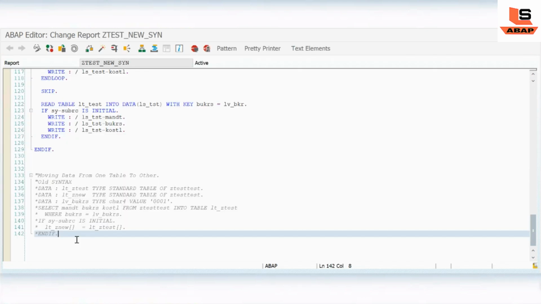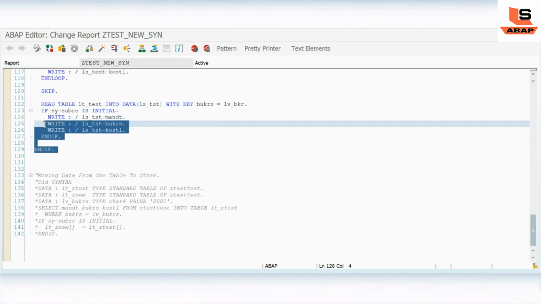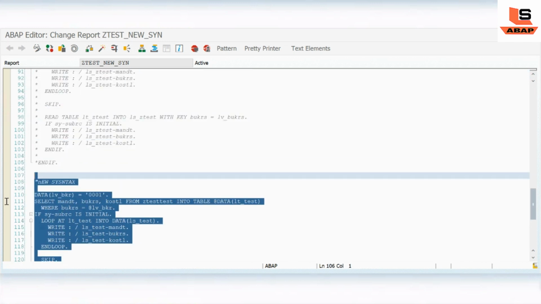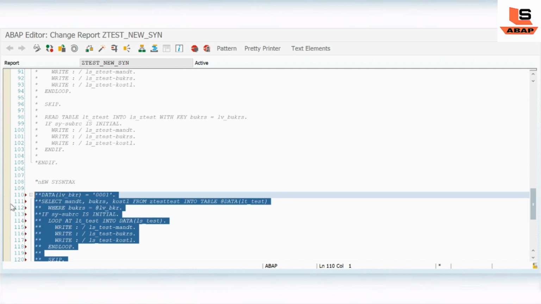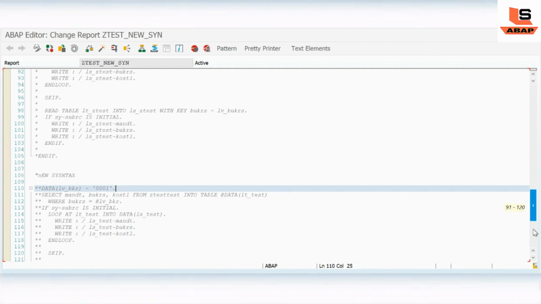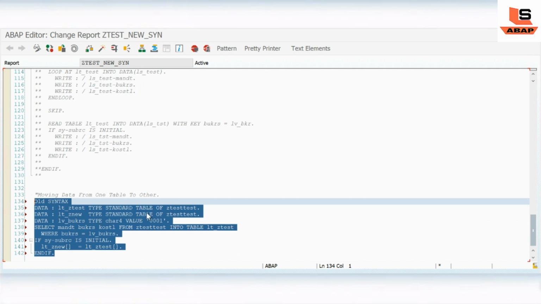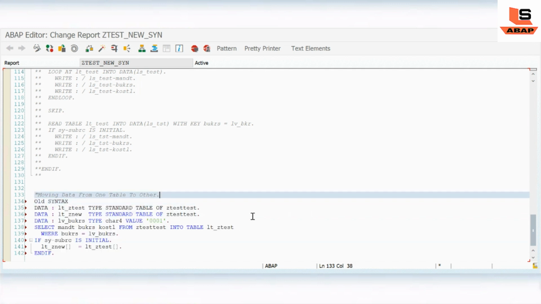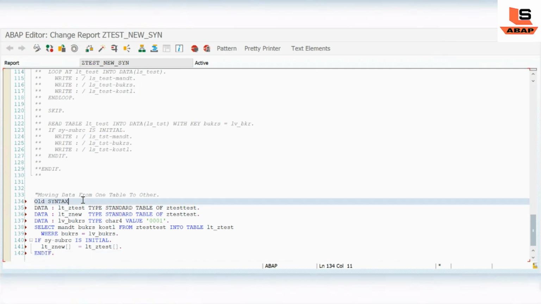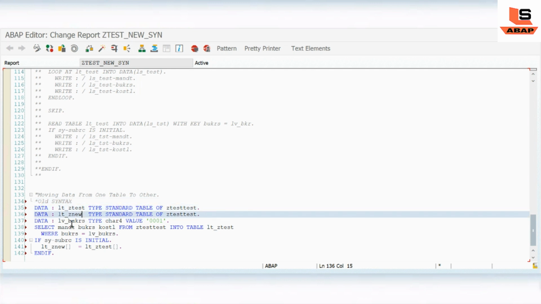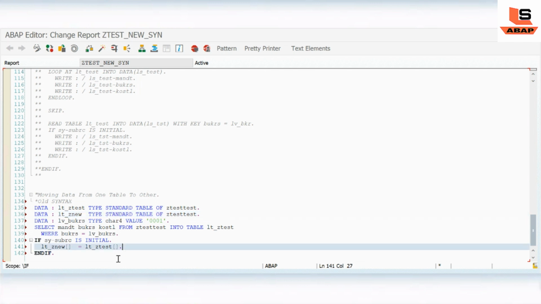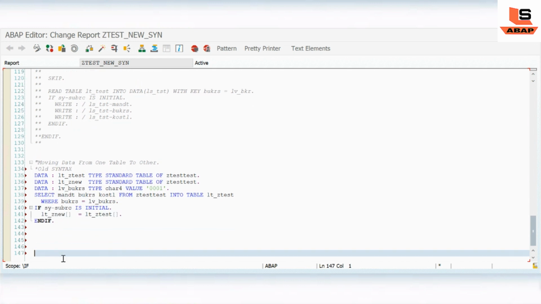Okay, so now we'll change the last one, which is moving data from internal table. First of all, let me comment this one. Here, as you can see, at this point we are just moving the data from one internal table to another internal table. What we used to do earlier was declare one internal table in which we fetch the data, then declare another table in which we pass the data. And this is the query where we used to pass the data. So we'll show you how we can replace this.